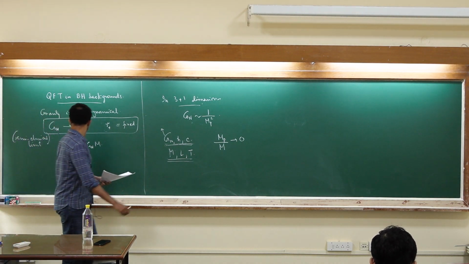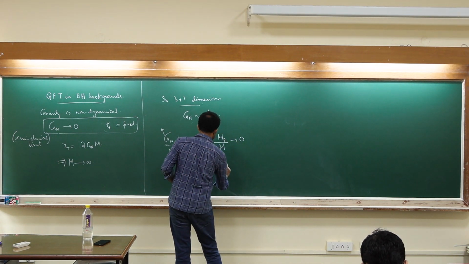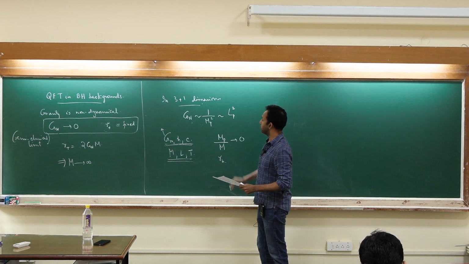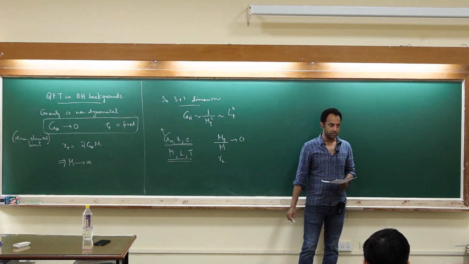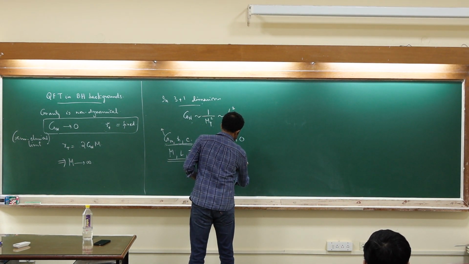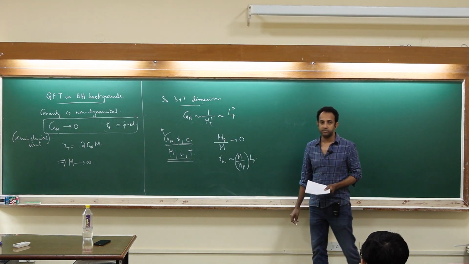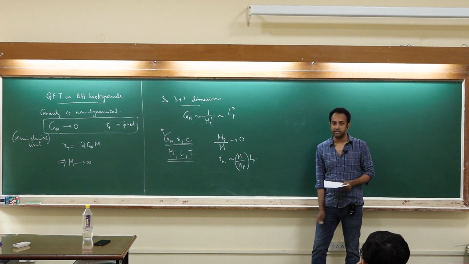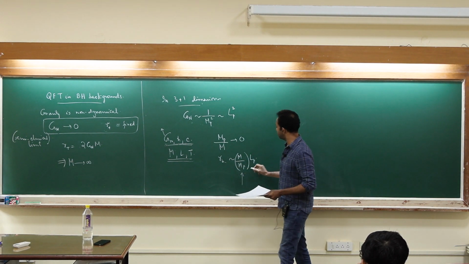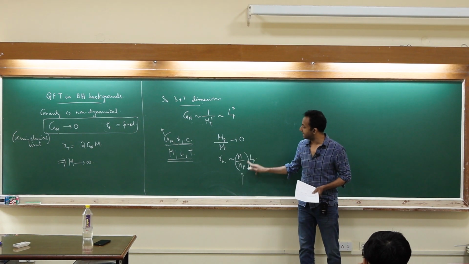So this is this limit, but that means that my R horizon. Also, 1 by M Planck squared is the same thing as L Planck squared, where h-bar and c are again 1. So these two things are the same. So this means that my R_H, you can convince yourself, goes like this. I'm just rewriting it this way. What that means is that there is this huge dimensionless quantity which is multiplying, in some sense, the fundamental length scale, which is the Planck length. This is a dimensionless huge number.